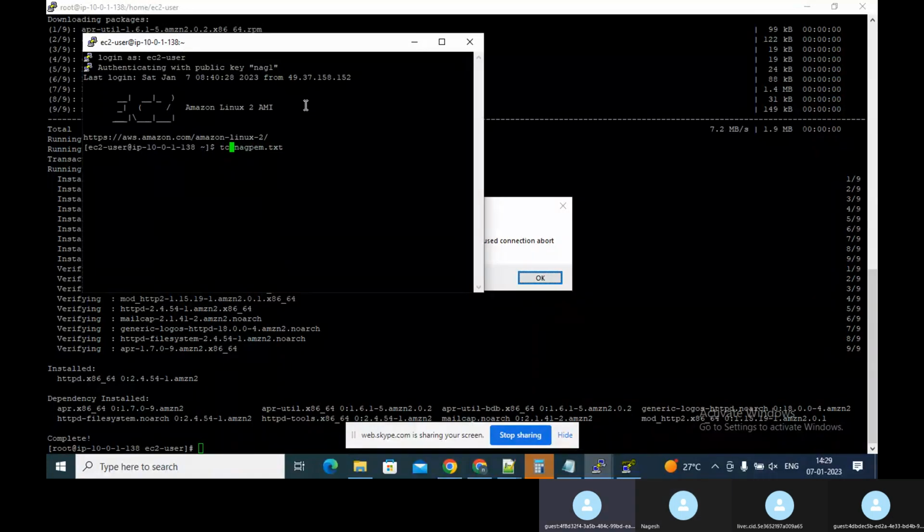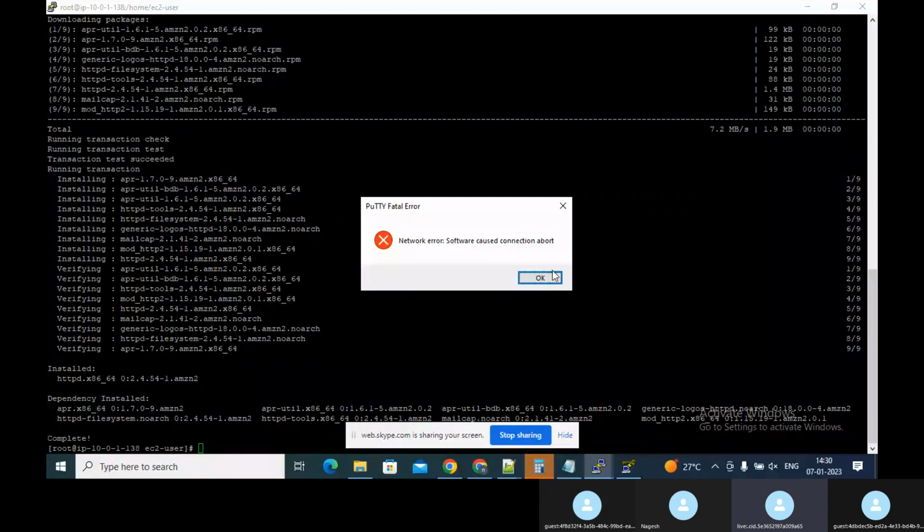Touch nag.pem. Why are you creating a .txt file? No. Touch. You can use Vim also. You can use touch, we can use VI, it's up to you. Nano.